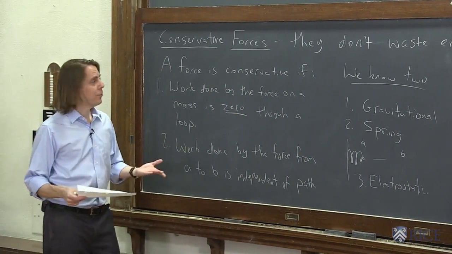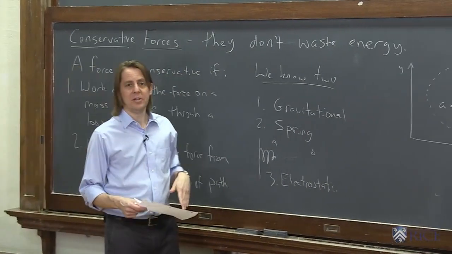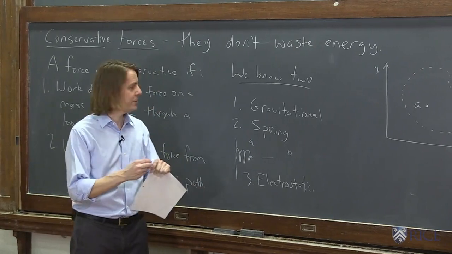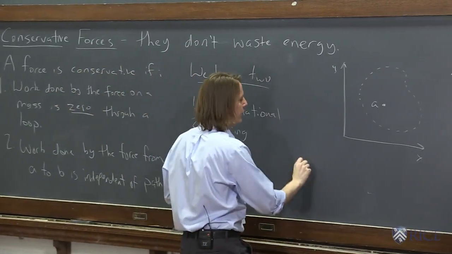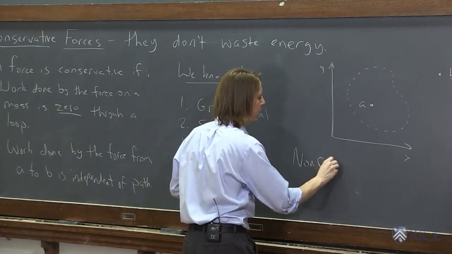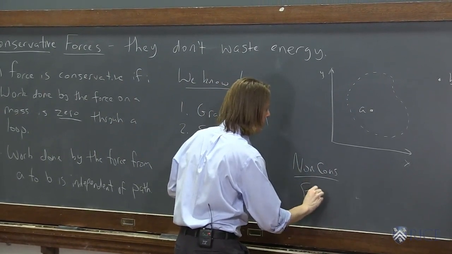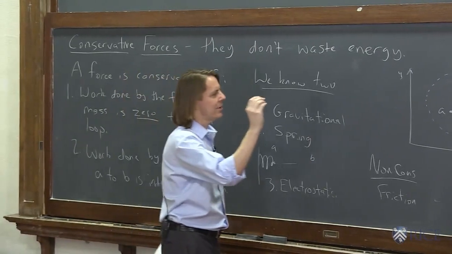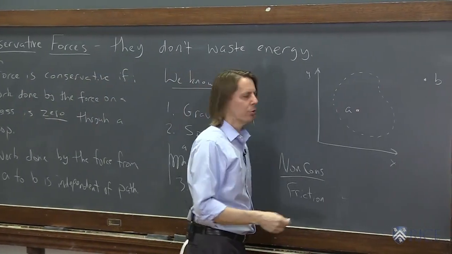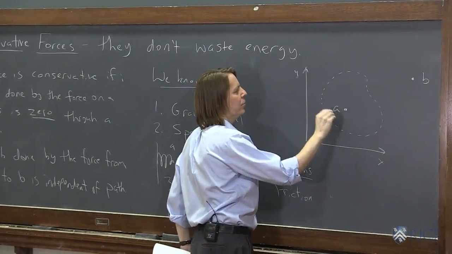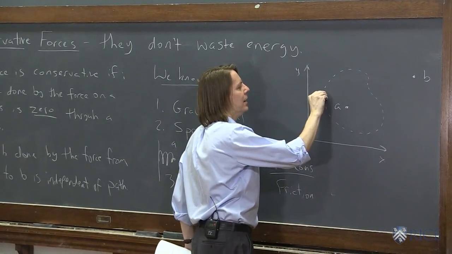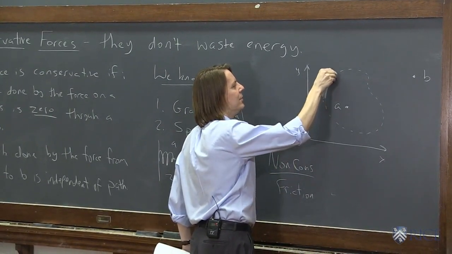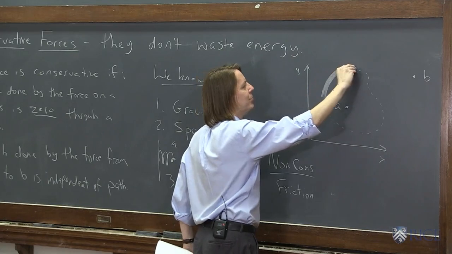Examples of non-conservative forces are ones that do waste energy, and of course the one we can think about is friction. So here, let's do some non-conservative force, and of course there is friction. So I'm going to break my chalk now and say, let's think now, instead of about the gravitational work, let's think about the friction force as I go around a loop. We'll start here, and the friction force is pushing back. The system's losing energy. I'm having to push. I'm losing.